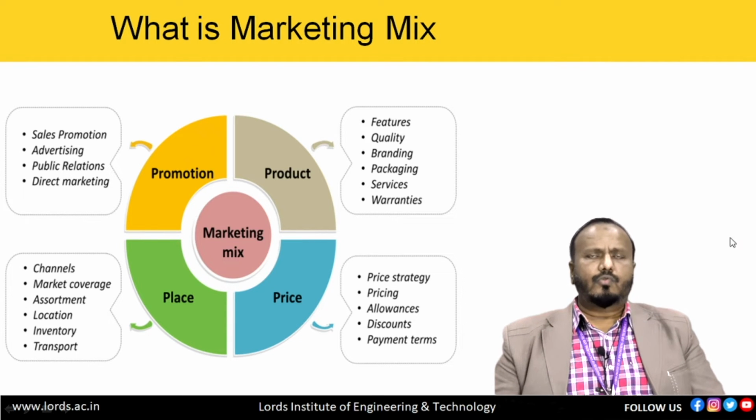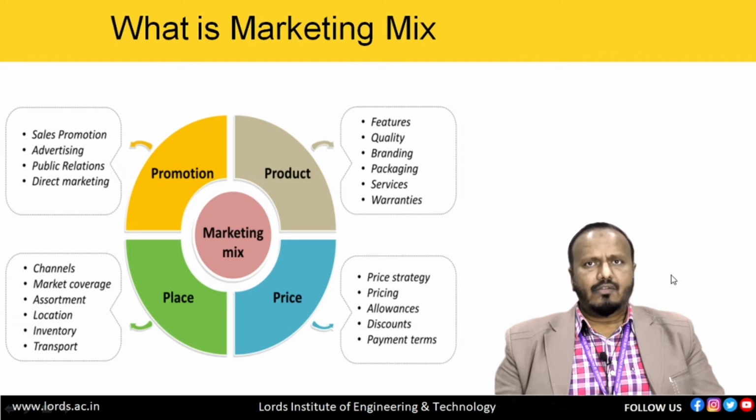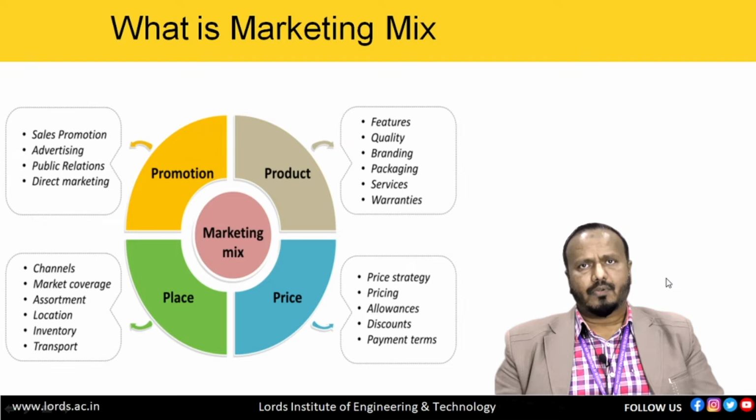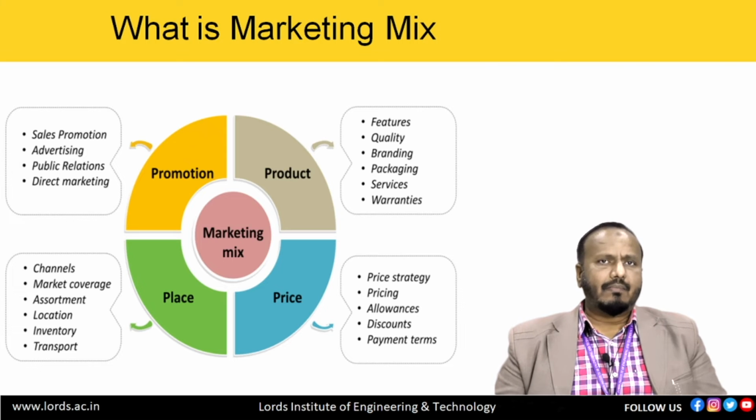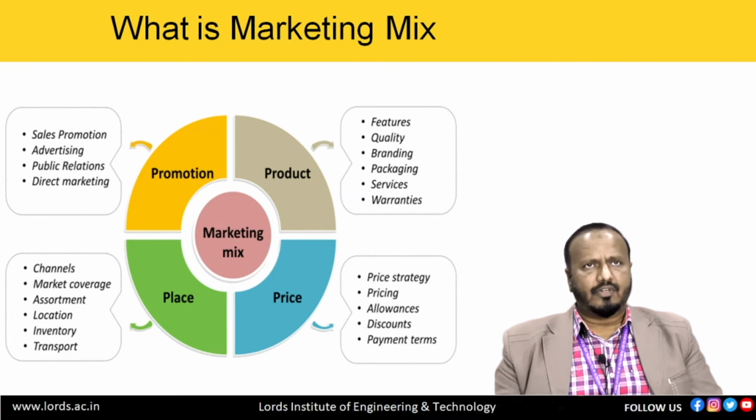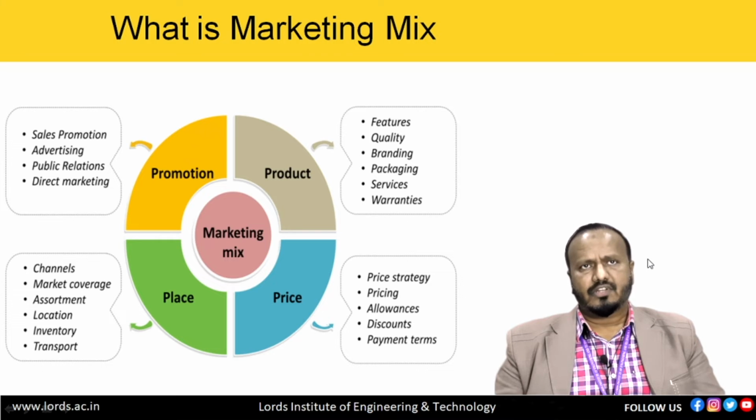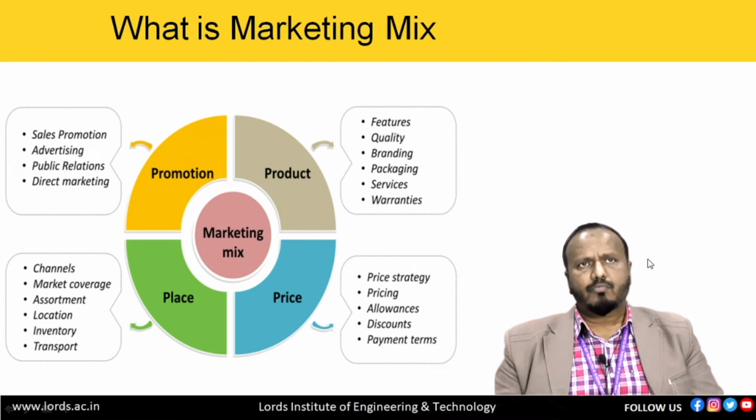Now that you have your product in the market, you need to understand the pricing strategy you will adopt: how you price it, how you give discounts, how you give allowances, and what your payment terms are for your suppliers and distributors. Once you understand your price, you have to make sure how you place your product, in which location, in which segment, and what your inventory and transportation procedures are for placing your product.